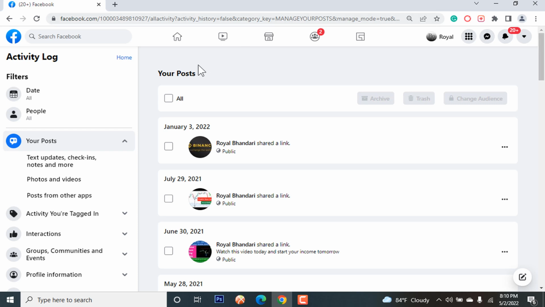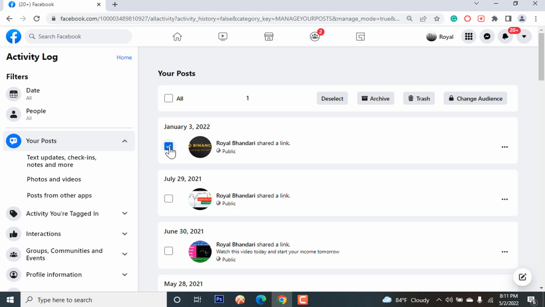For that, just click on All, then it will automatically select all of your posts and you just tap on Trash. After tapping on Trash, it will permanently delete your posts. But if you don't want to delete your posts permanently, just click this one, Archive. It will just make your posts temporarily deleted. They won't be shown to the people, but you can easily view them by clicking on Archive and view them as per your requirement. For now, I'll be showing you one of the basic ones for deleting.